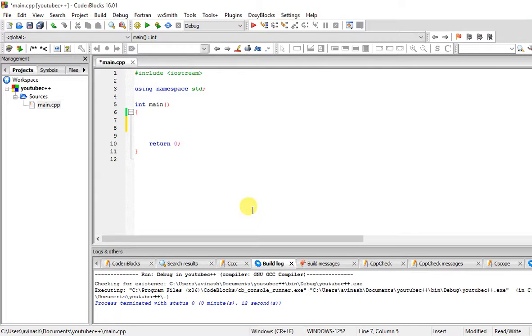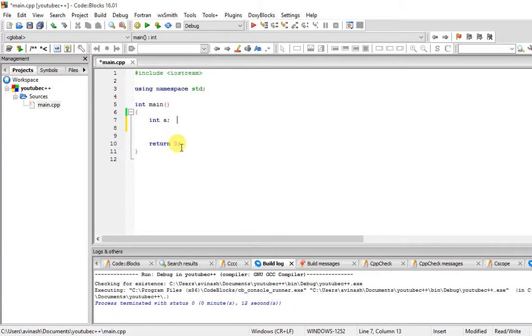So what are variables? Variables are elements which store information. Not only do they store information, but the values can be changed, modified, and manipulated during the course of a program. What I mean by that is very easy. For example, if I say here a is a variable, right? But a is int, which means it's an integer variable. It's written int in front of a, hence it's an integer variable.